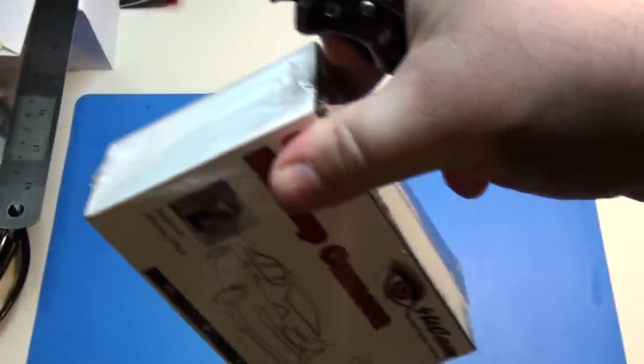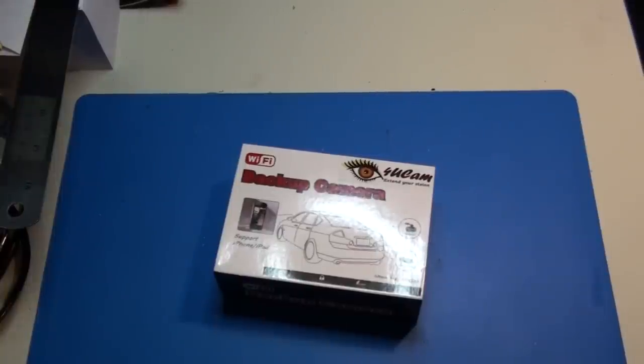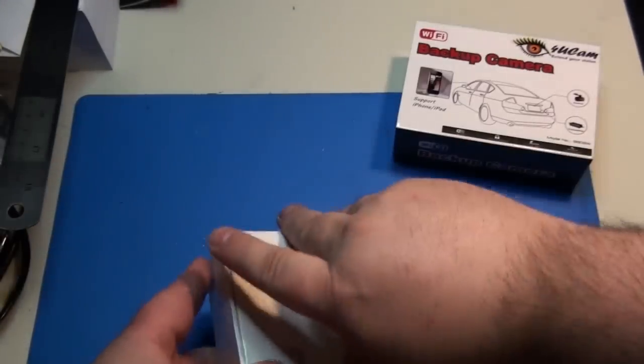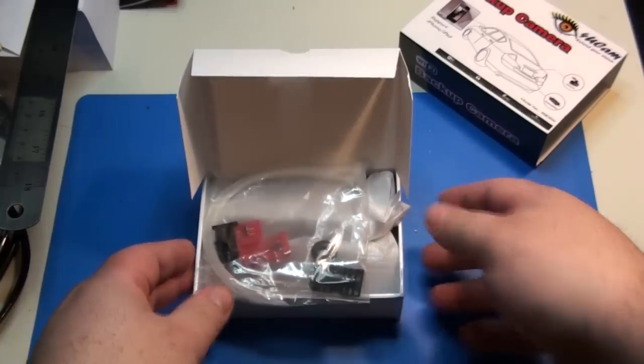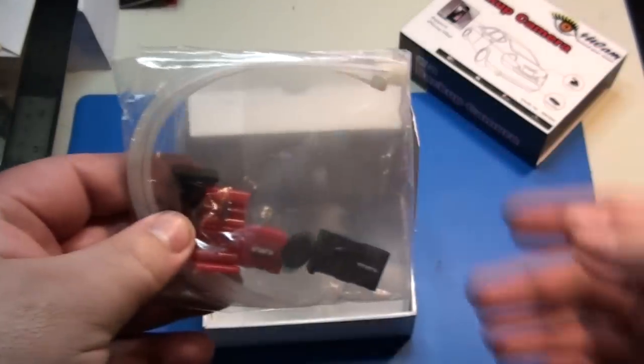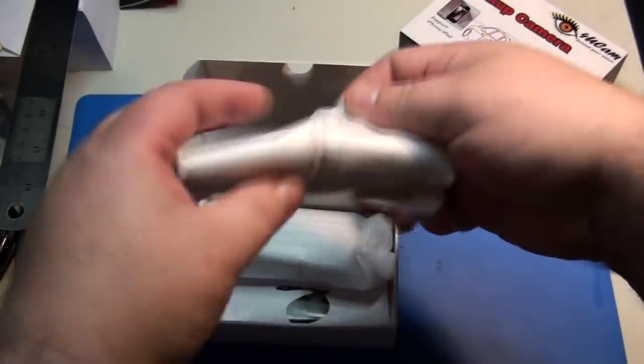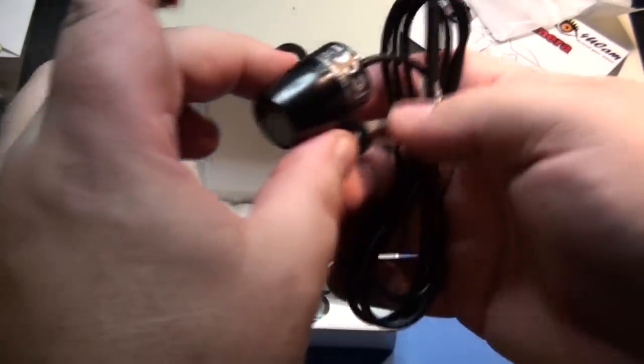So I just picked it up so I can open it with a knife. Go. It's open. Let's see what we got here. See inside the box, wire ties and wire taps. This is the camera itself. Sorry guys, I'm not very good at filming and opening at the same time, but as you can see, it's pretty small. I'm going to get a demonstration here in a minute.